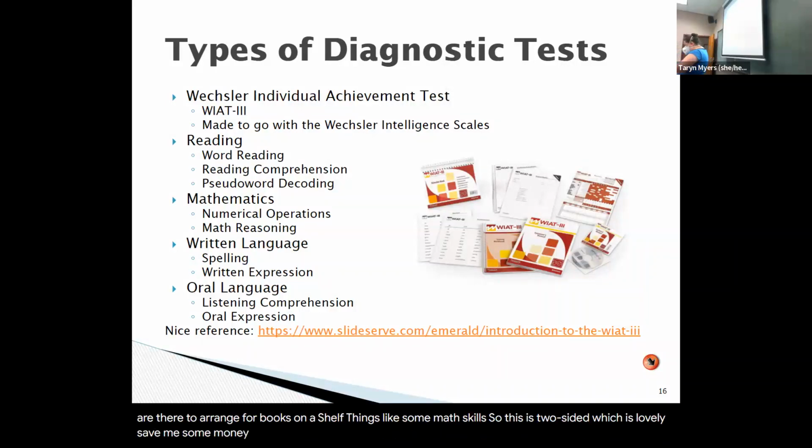Saving some money, saving some trees. There's a whole book that shows you how to score it. These are the passages that you have to read.